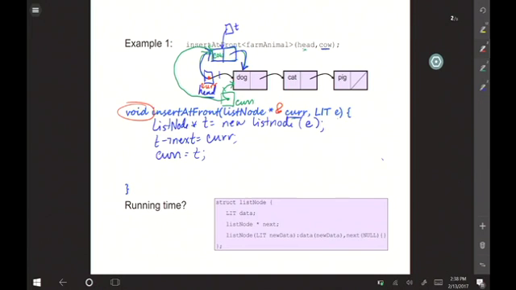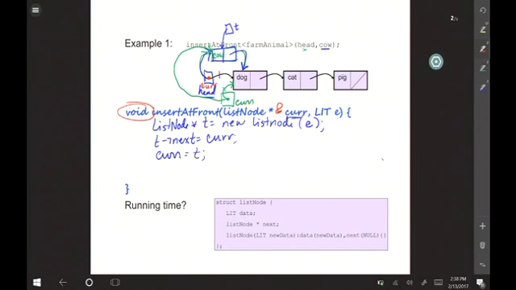Okay, fine. I love this because I get to ask you for the first time this semester, what is the running time of doing this? What's the running time of that function? And when I ask the question, what I want to know from you is, how does that running time vary with respect to the amount of data that the structure holds? So the things you should be asking yourself are, what's the difference between this thing holding 3 pieces of data and it holding 3 million pieces of data? So what is the answer to that?